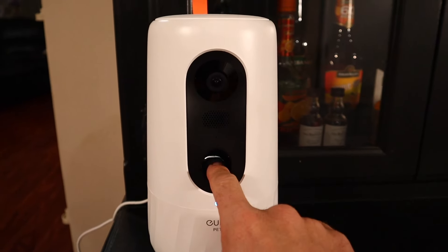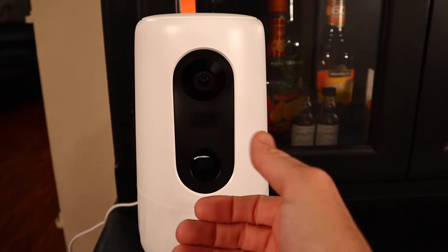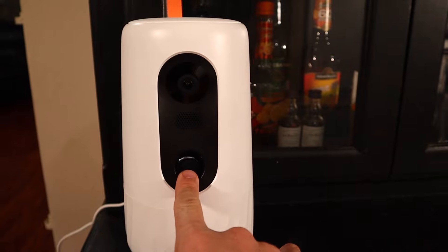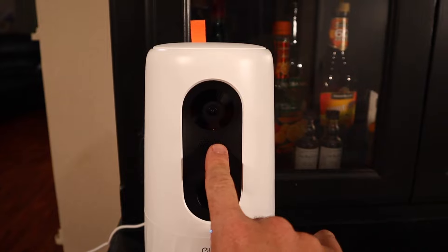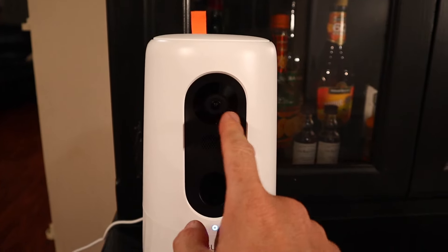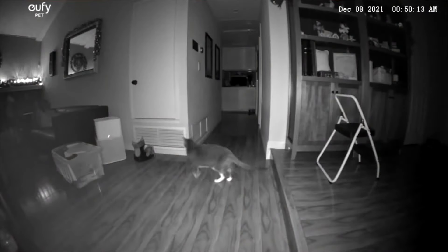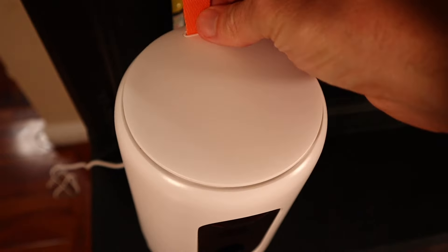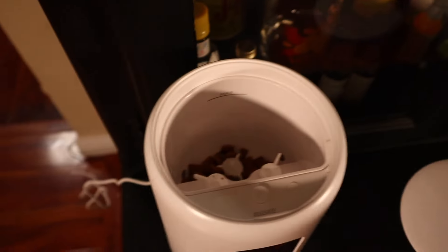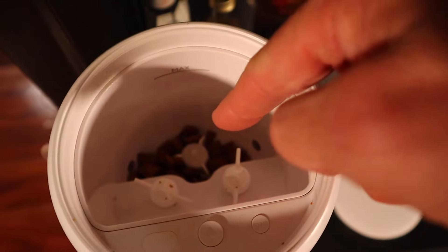This is the actual device. It's got this little cannon here — it loads treats into this hopper and it's got a little plunger that launches them out. In the app you can select how far or how hard you launch. It's got a little speaker that gives you the ability to actually talk through it to your cat or dog. Up here you've got the camera itself, surrounded by infrared LEDs that allow it to see at night, so we can track what your pet's doing in the dark. Up on top is where the treats load — this fits in there real snug so your pet can't pry it open.